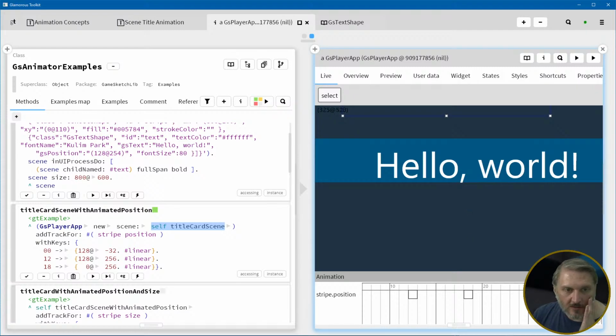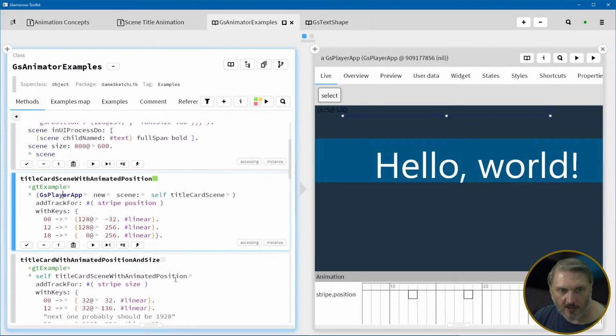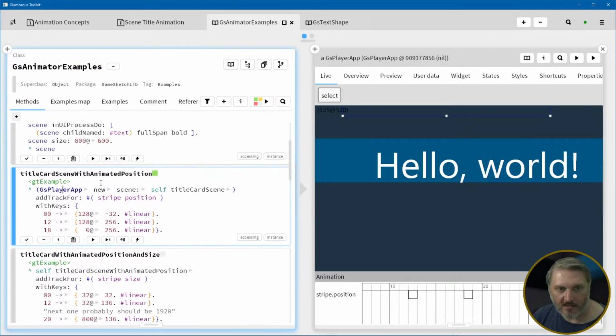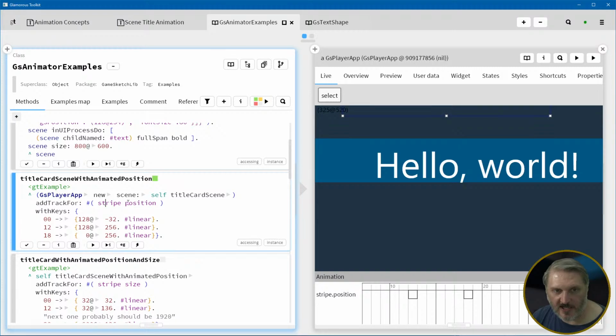Okay, so anyway, I've added this now. This worked just great. And it's just in the wrong place. It really needs to be part of the scene so that I can serialize it, for one. All this is, you add a track for the stripe. The first thing is, what is the name of the thing you're doing? That's why I gave it a name.